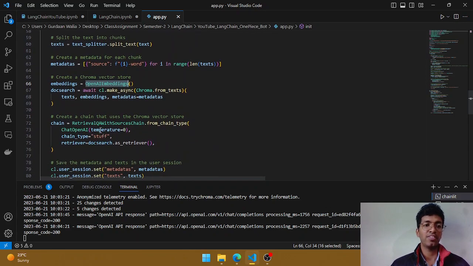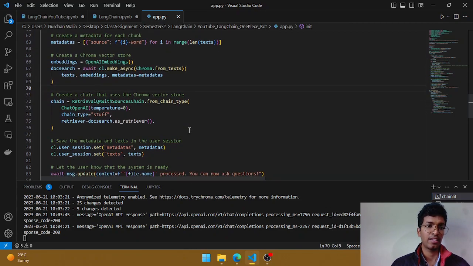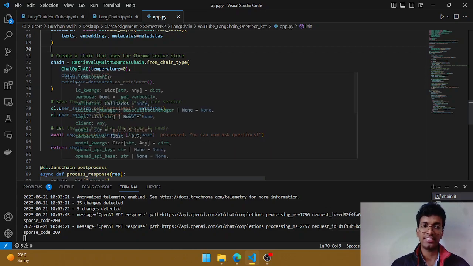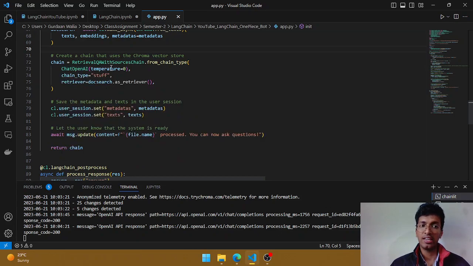After that, we are storing everything into a doc search, and we pass all this information to the RetrievalQAWithSources chain. We are telling it that we are using a ChatOpenAI model, and what this temperature means is how we want our model to behave.